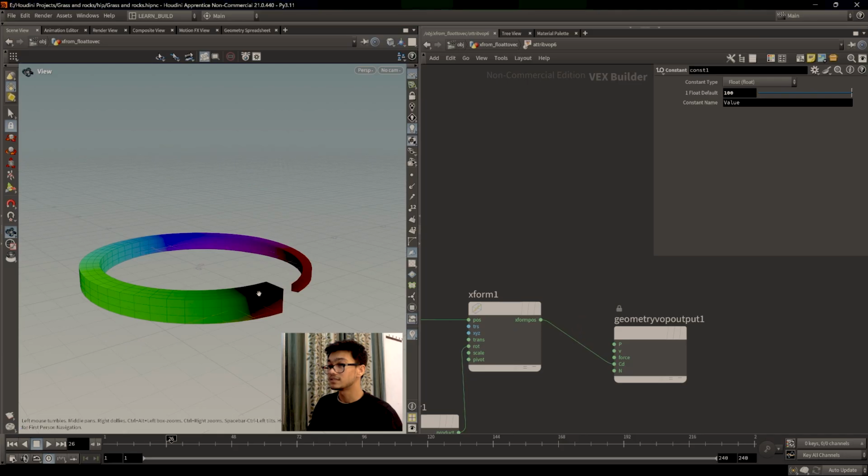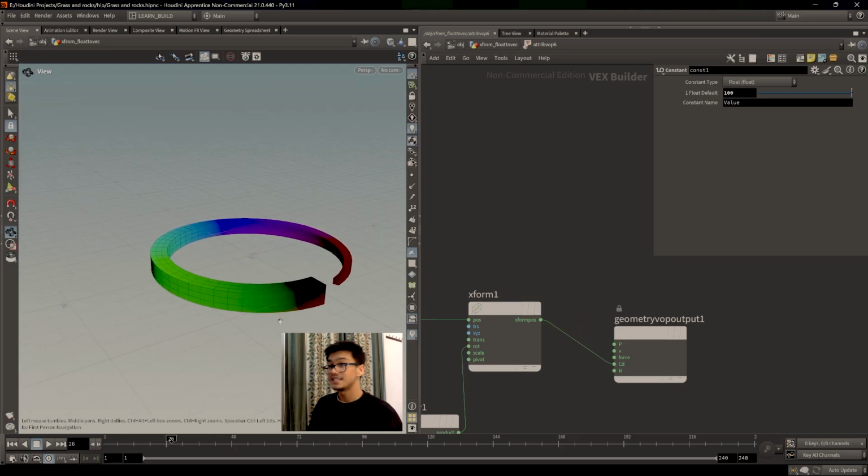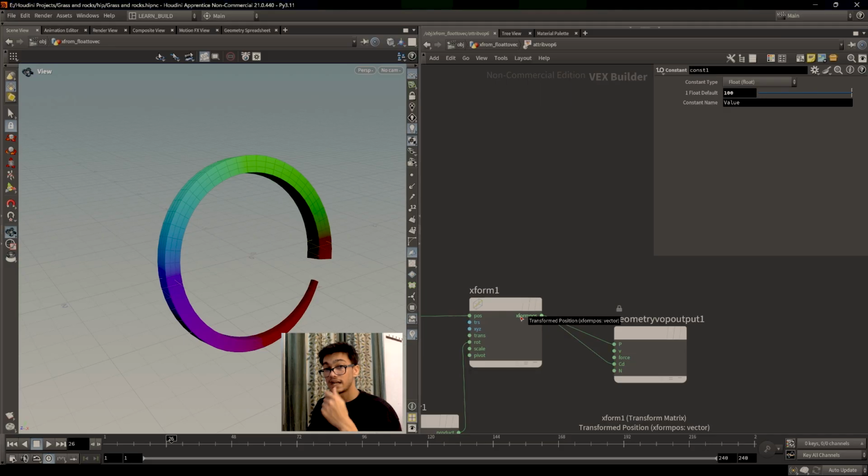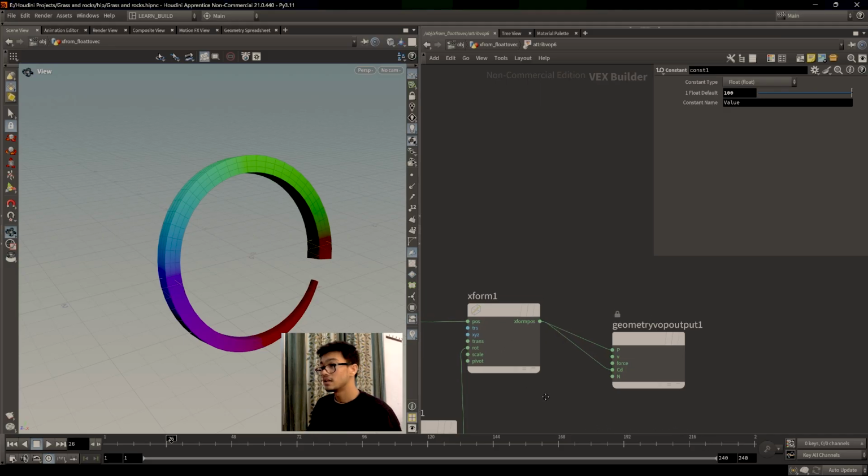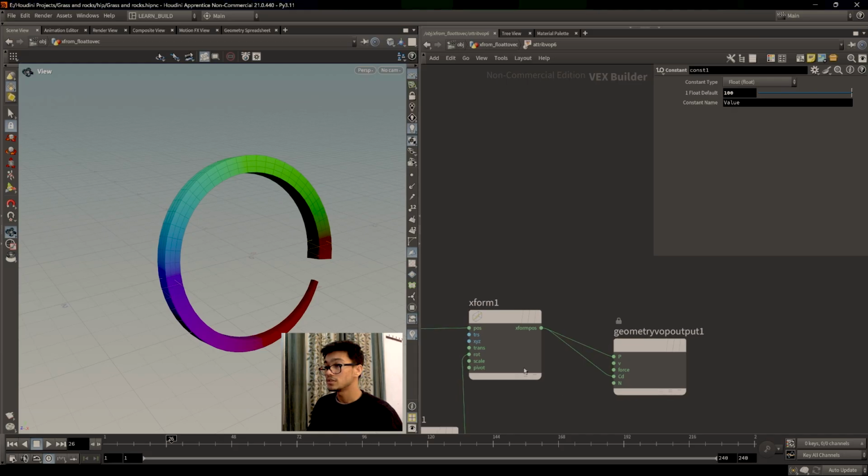If I disconnect this, I won't see any changes, because the changes are here. They are not going anywhere. When I connect this to this, now the changes that have been made in this are going into the P. That's how we are changing. Without the connection, we won't see the results, because the results are here. We need to give them where I want to see those results, in the position, in the CD, or wherever.